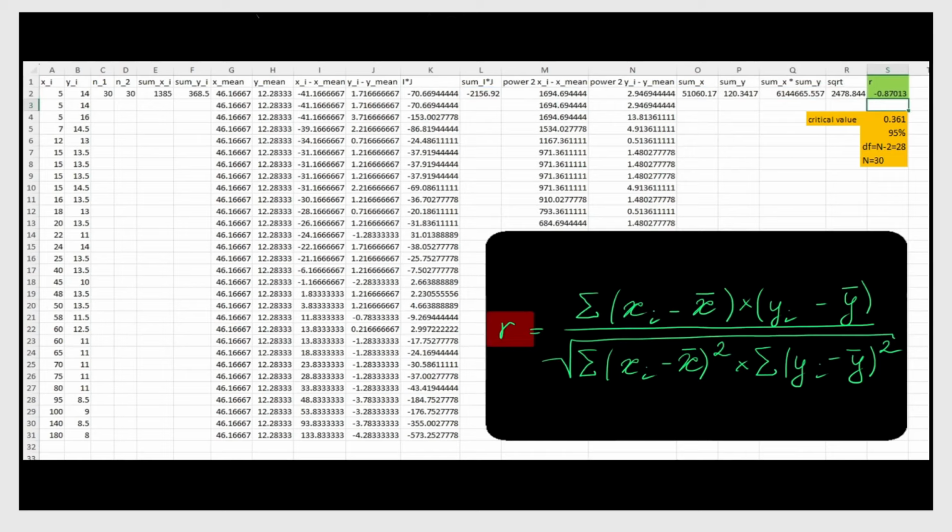To determine the reliability precisely, as always, we need to compare our coefficient with the critical value to ensure that the observed correlation is not random. We choose a 95% confidence level. In the formula for calculating the degrees of freedom, N is the number of pairs of observations. In this case, our calculated coefficient in absolute value is greater than the critical value. This indicates that the result is statistically significant. That is, the lighter the dog, the longer it lives.